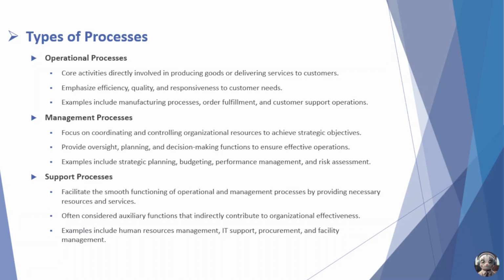Support processes may operate behind the scenes, but they are the backbone that enables operational and management functions to operate seamlessly. In summary, operational, management, and support processes collectively form the framework that drives organizational success and effectiveness. Each category plays a distinct yet interconnected role in achieving strategic objectives, delivering value to customers, and sustaining competitive advantage in today's dynamic business environment.